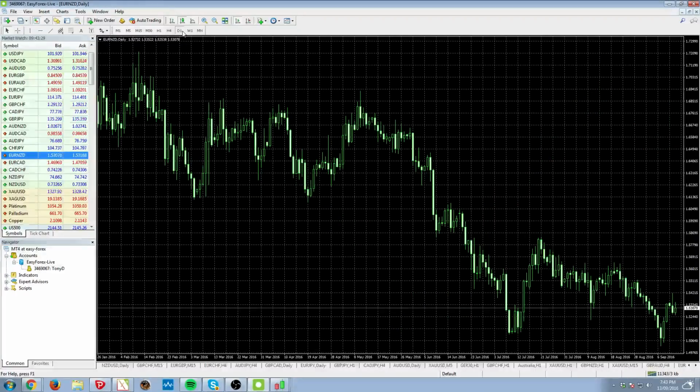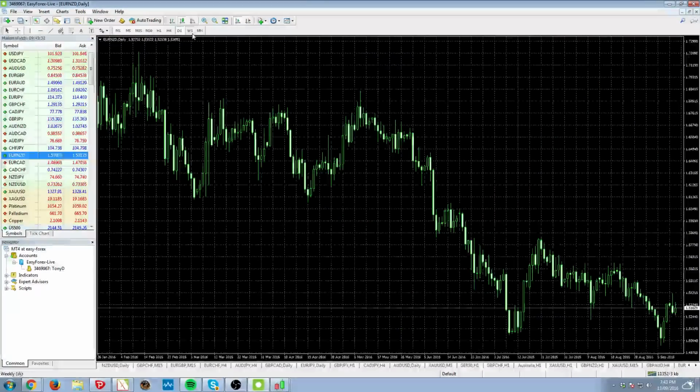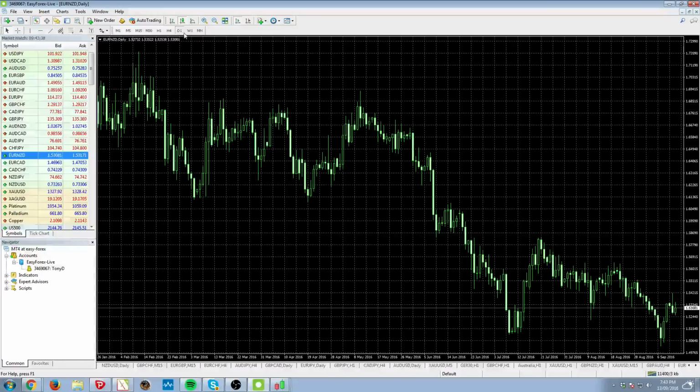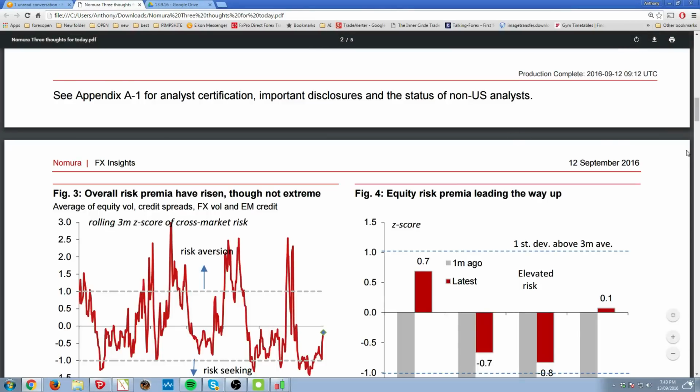Yeah, but this particular pair, in terms of the carry, we're pretty close towards a scenario here where you might get caught. All of a sudden, there's a bit of a spook in the market, and it's reason not to get involved in this carry trade anymore, not until we've unwound a fair bit of this. Alright, so I hope that answers your question, Rogue. Don't even trade the Euro SEC one. The Euro SEC's going to be dangerous.